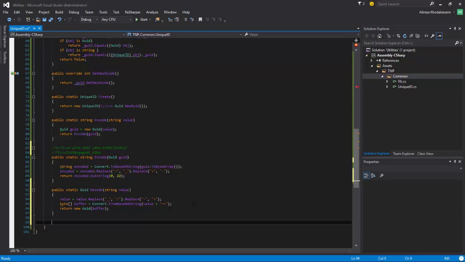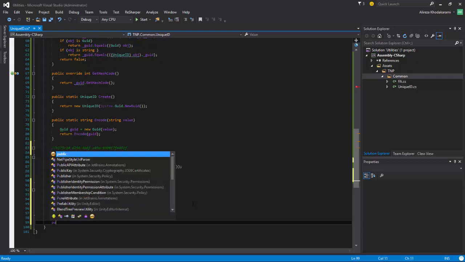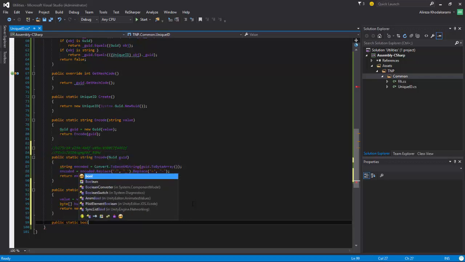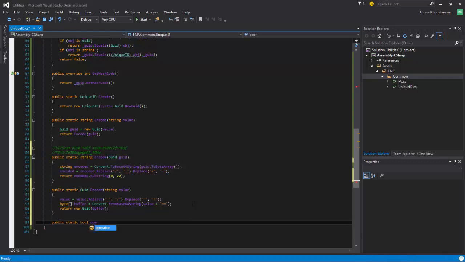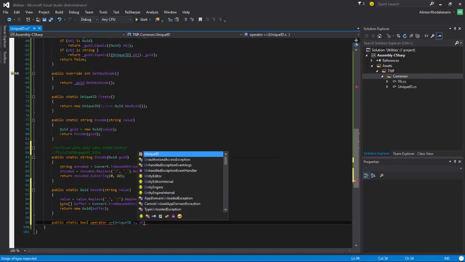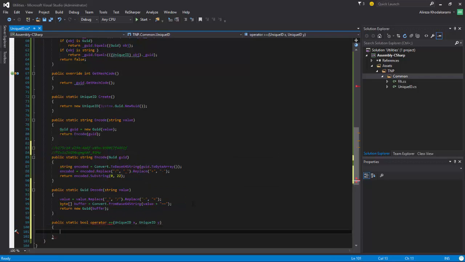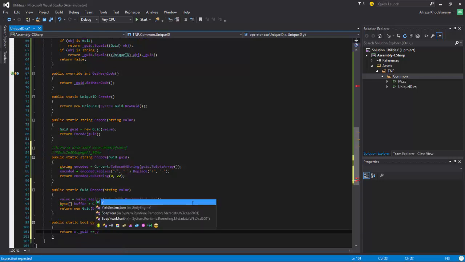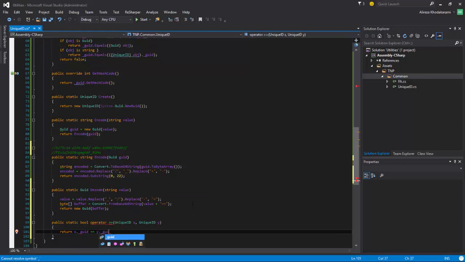Okay, now the next thing we want is some operators. Operators are those equal signs, not equal signs inside if conditions. So we say public static bool. Here is an operator. The operator we want is equal. It accepts a unique ID we call X, comma, a unique ID we call Y. So it's comparing X to Y. We return the X dot underline GUID actually, and compare it to Y dot underline GUID.